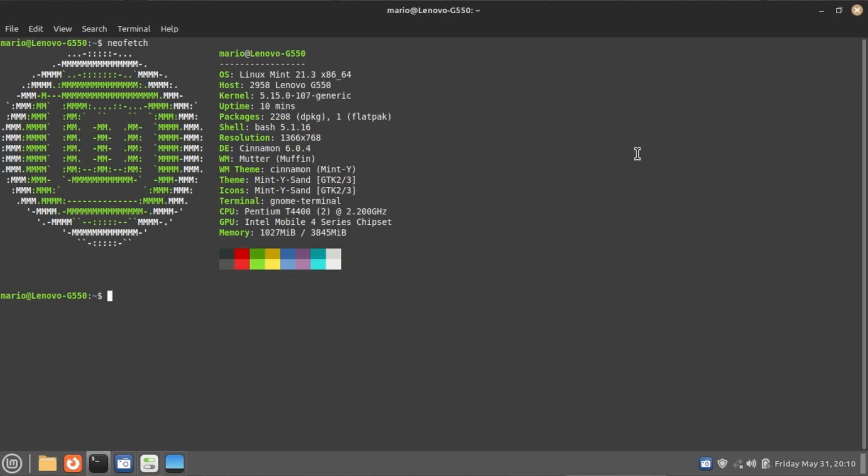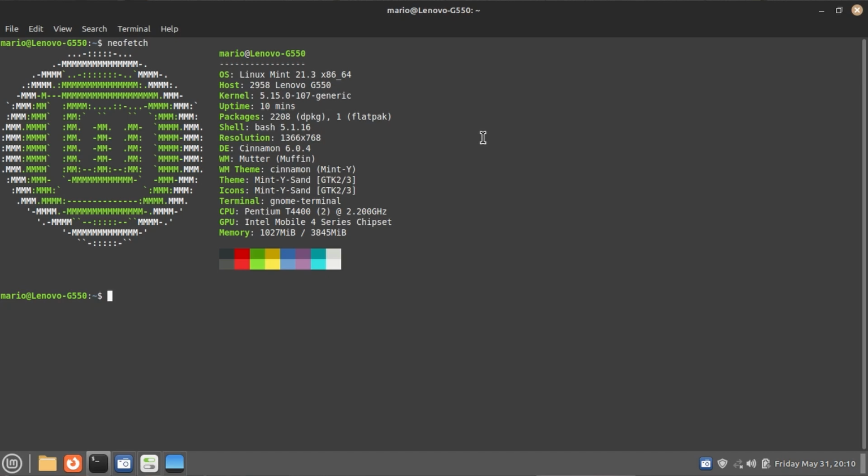We can see the operating system is Linux Mint 21.3. The host is my old Lenovo G550. I don't know what the number before that means. The kernel, that's the operating system kernel. Yeah, the kernel is the core of the whole thing.